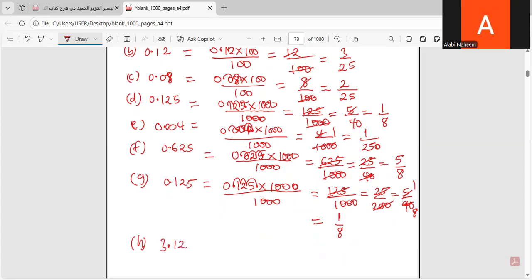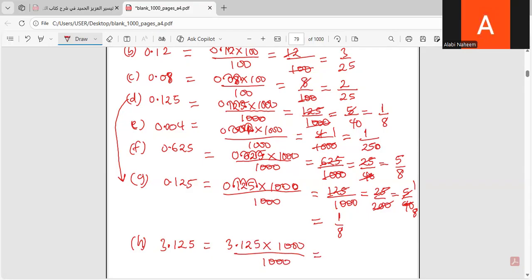So this is our last question for this video. 3.125. I later saw that we repeated this decimal. So I actually meant to write 3.125 there, not 0.125. So this also has three numbers after the decimal point. So what do we do? We multiply by 1000 to convert it to a whole number. But we do not want to alter the number. What do we do? Divide by 1000 also.